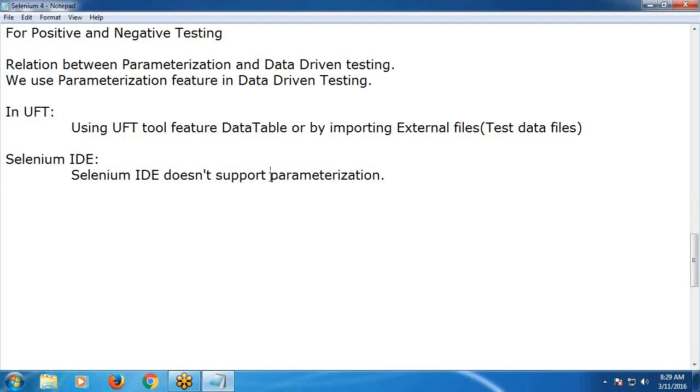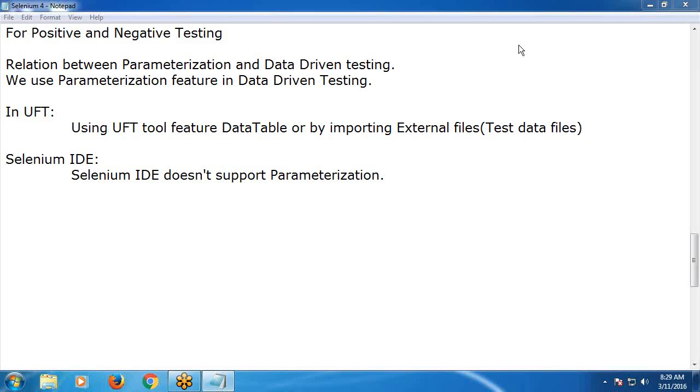Observe, Smita. In the first class, Selenium first class, what did I tell? Neeladri, what did I tell?